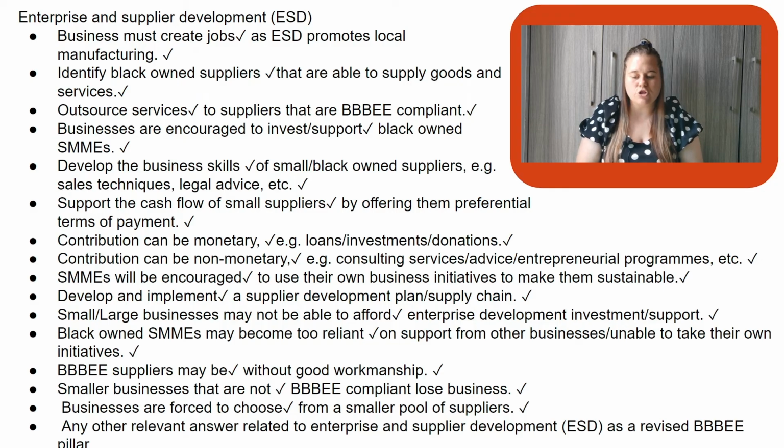SMMEs will be encouraged to use their own business incentives to make them sustainable. Develop and implement a supplier development plan and supply chain. Small or large businesses may not be able to afford enterprise development investment or support. Black-owned SMMEs may be too reliant on the support of businesses and be unable to take their own initiative.